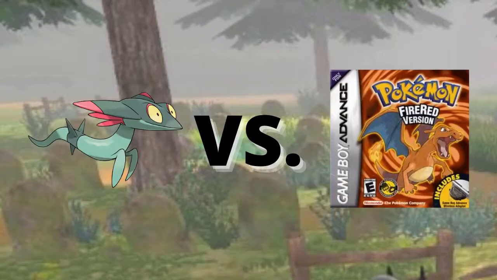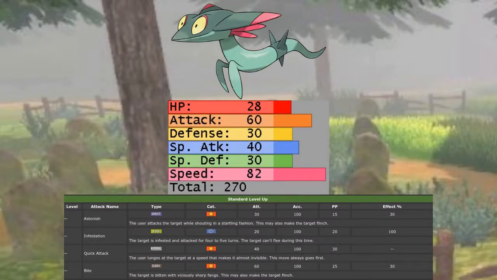Today we're gonna find out if it's possible to beat Pokemon Fire Red using only a Dreepy. The reason why I chose Dreepy is not because of its stats, but rather because of its moveset. While doing research for my potential contenders in this series, I take a look at a couple of factors. Are they a unique species? Is their moveset obscure? Or are their stats horrendous?